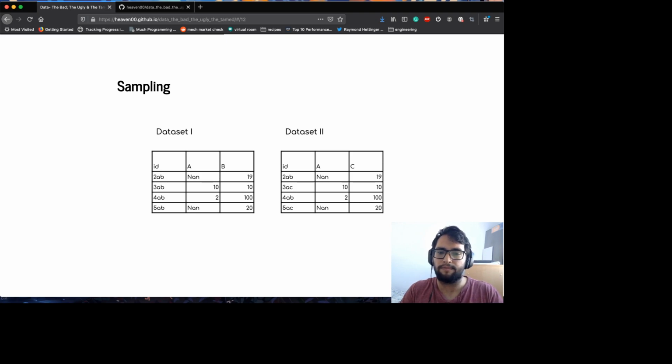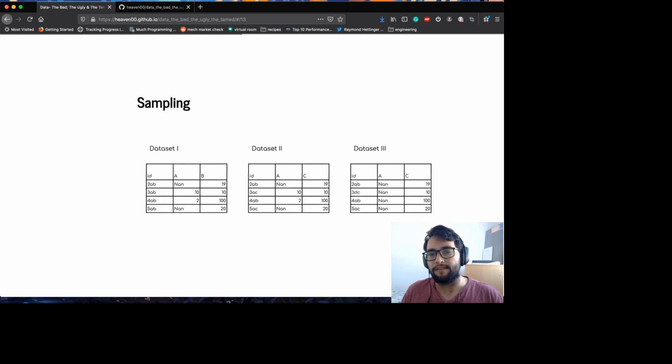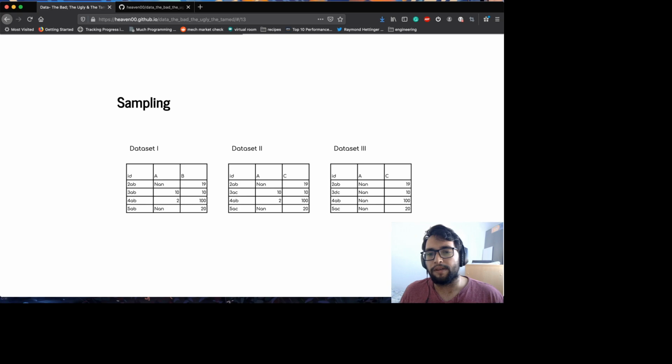and let's say you figure out, hey, you don't actually need the rows that have nan values in column A because it's not adding any value. So you maybe, let's say, remove them, which is a drop NA. It's a hypothetical case. You might not even do that. It depends completely on the business case, what you actually do with that. But let's say there's a third data set now where you have a lot of nan values for A, and if you do a join with it and do a drop NA, you lose a lot of data. Basically, you lose all the values that are coming in from the data set C.